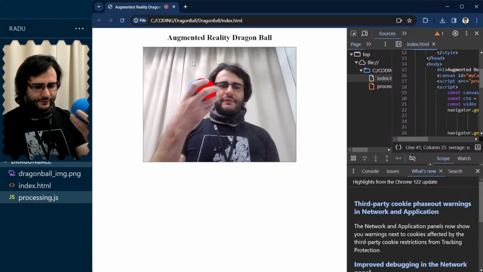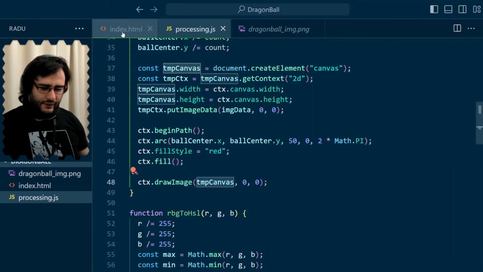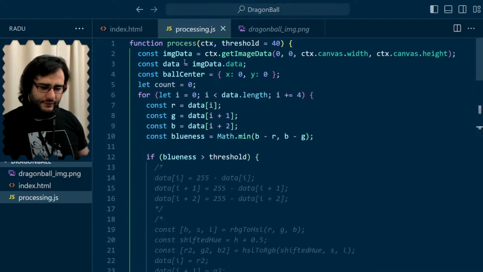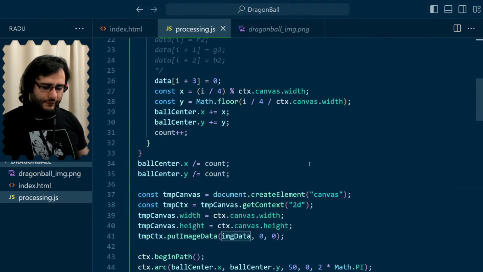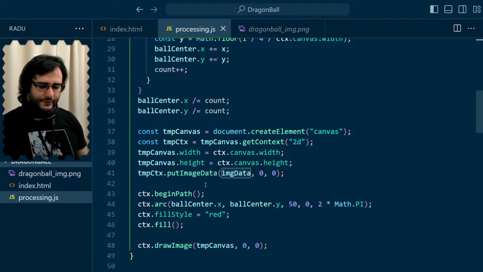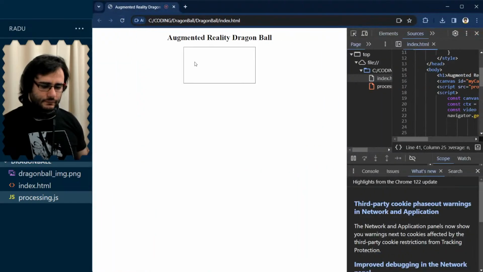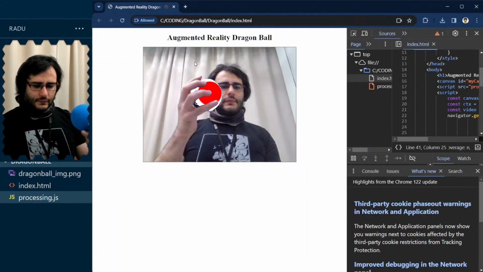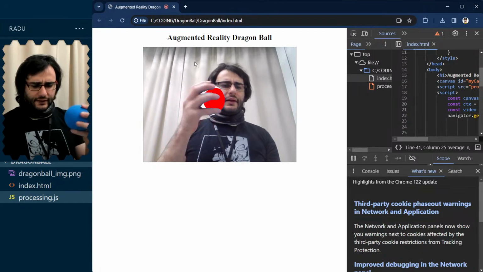Yeah, it's something. Why is the ball blue? Is it because we are drawing first on the canvas? If I don't want that to be visible there, I have to do a clear before drawing the red ball. So now my hands are in front of it, my fingers are in front of it, kind of okay.